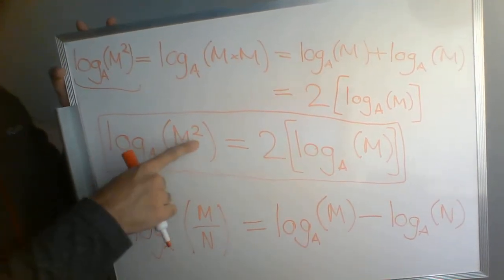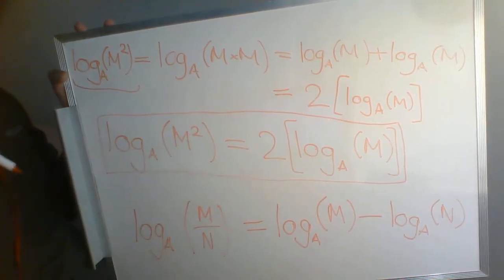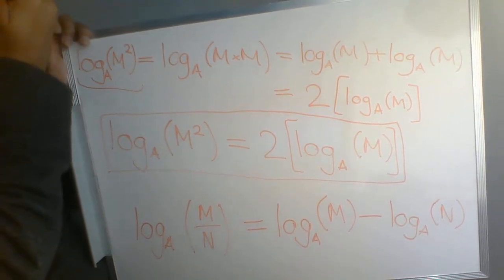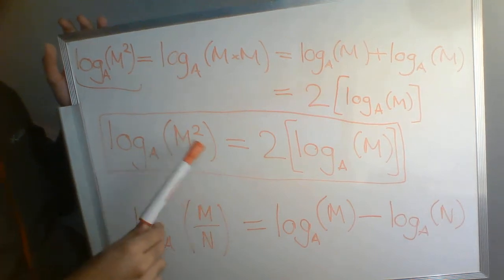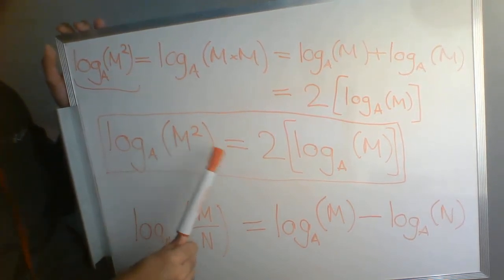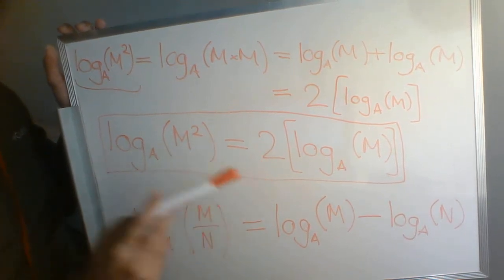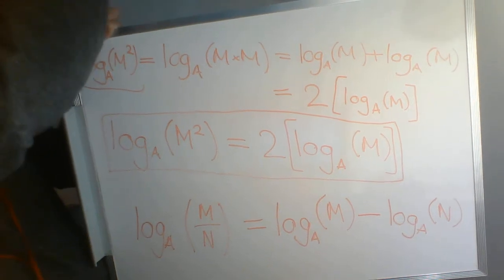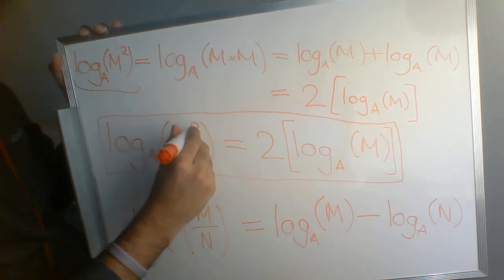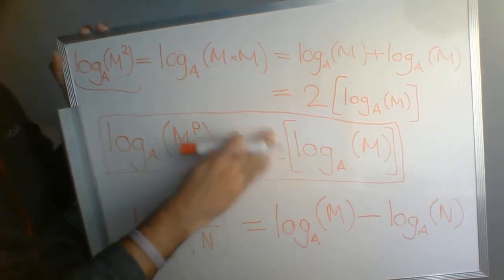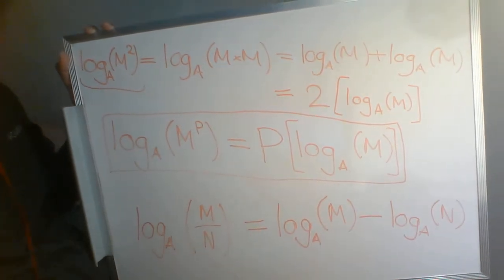So what we've got out of this is that if you've got an exponent of 2 here, you have a 2 out front. But you can try and write this out yourself and see if you can work out how this makes sense, or look it up and see if you can figure that out as well. If we had a 3 up here, we would have a 3 over there. If we had a 10 up here, we'd have a 10 over there. So we can actually rewrite this rule. Let me change that 2, because it doesn't have to be a 2, because it can be any exponent. Let me use p. I use p for my name. If we've got a p up there, we're going to have a p out here.